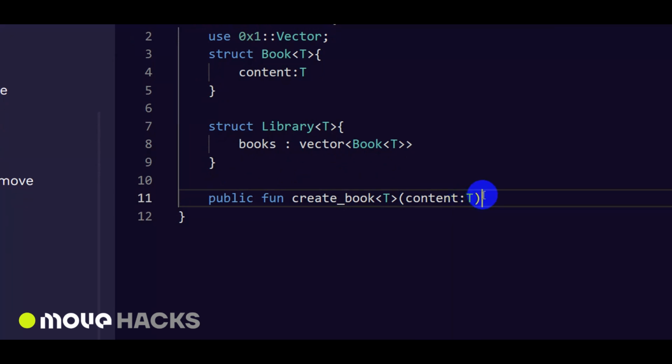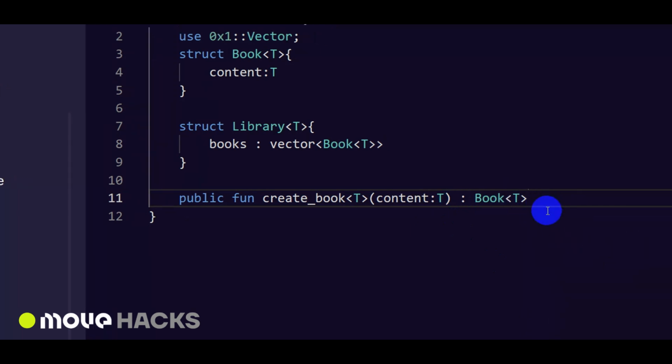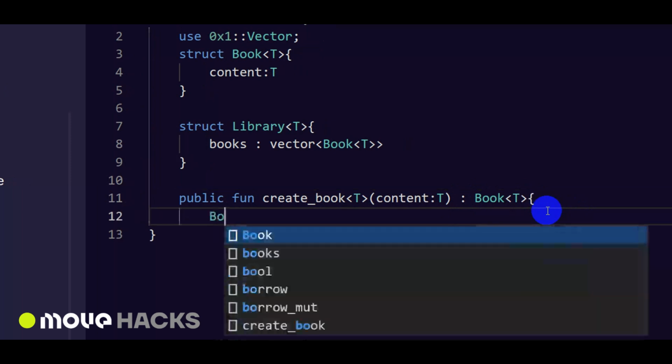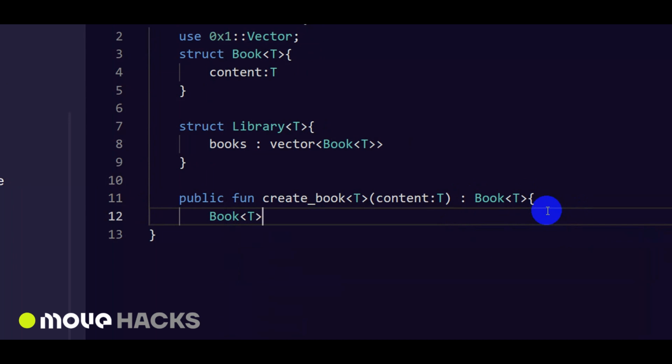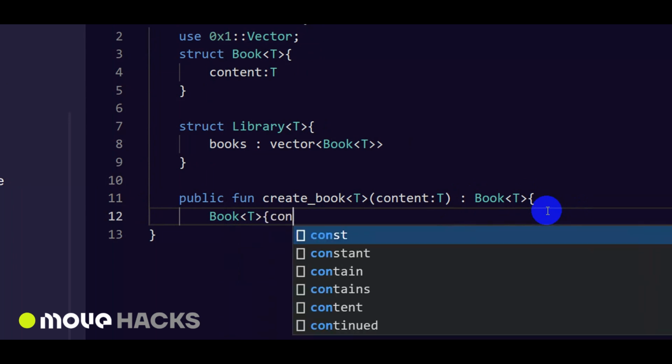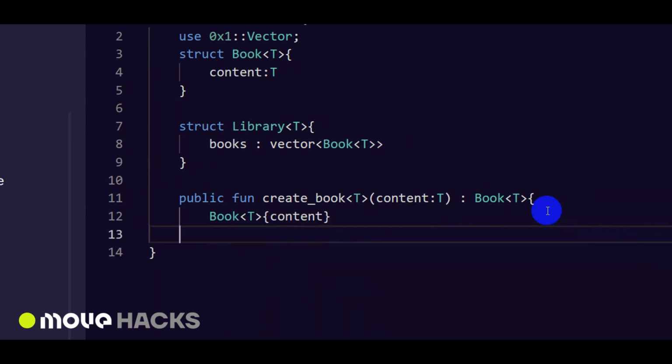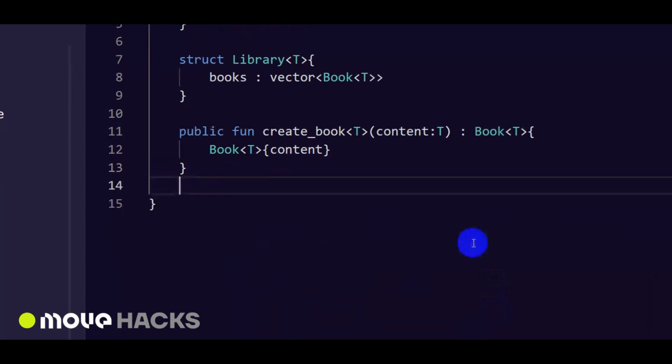And it will return a Book T object. So that's the return type. Okay, and inside the function, we'll just initialize a Book T structure with parameter content. Remember what we said about, if the parameter has the same name as a field, we can just put it there. Okay, cool. So that's the first function.